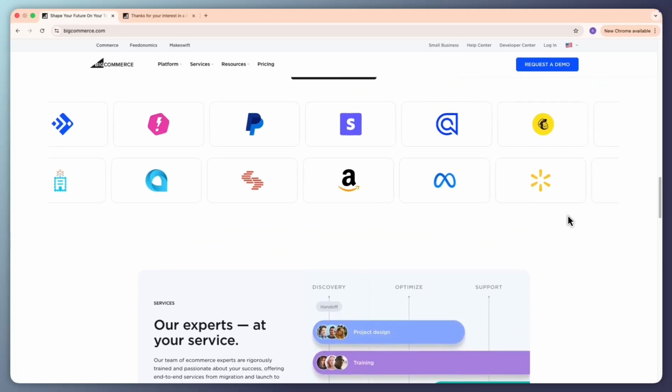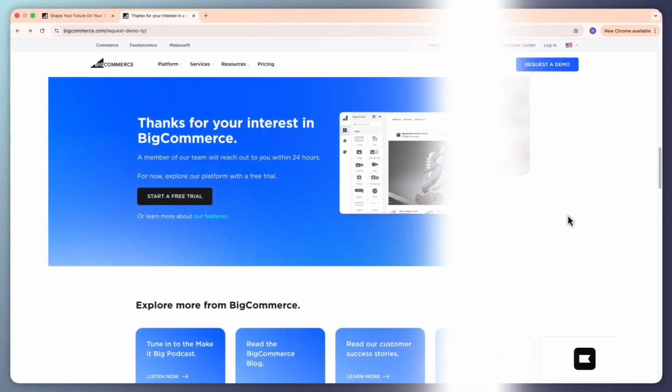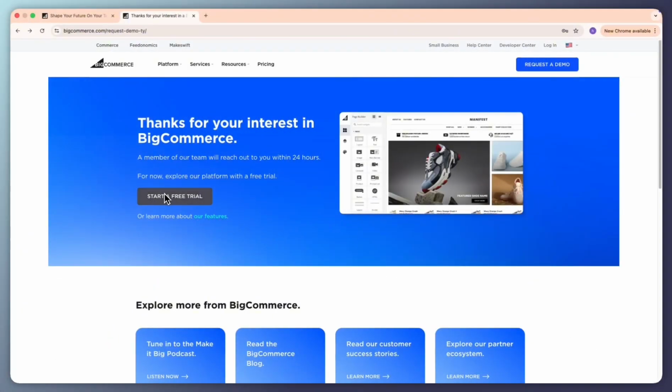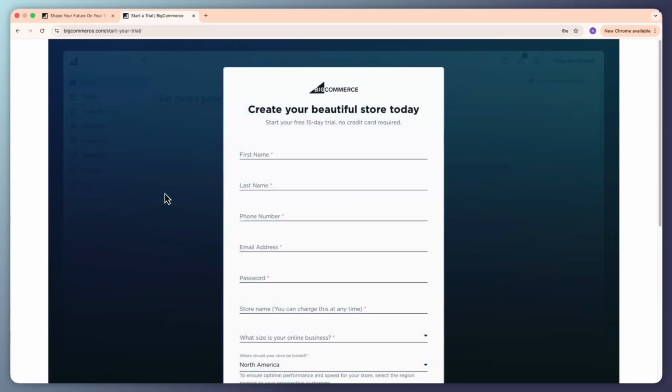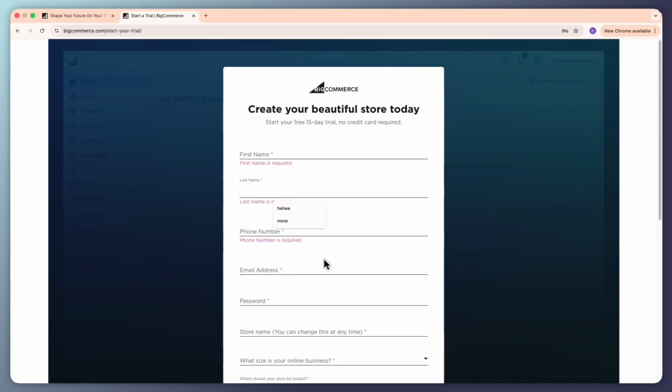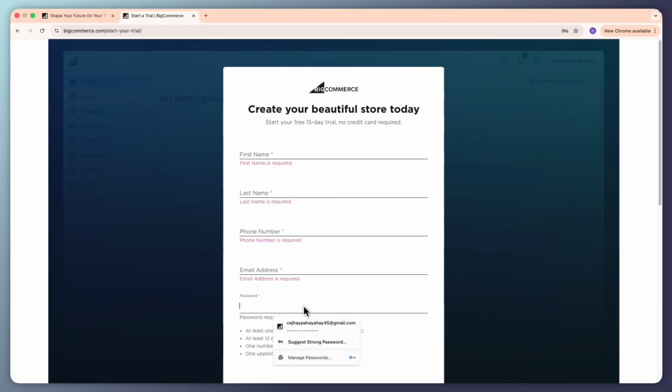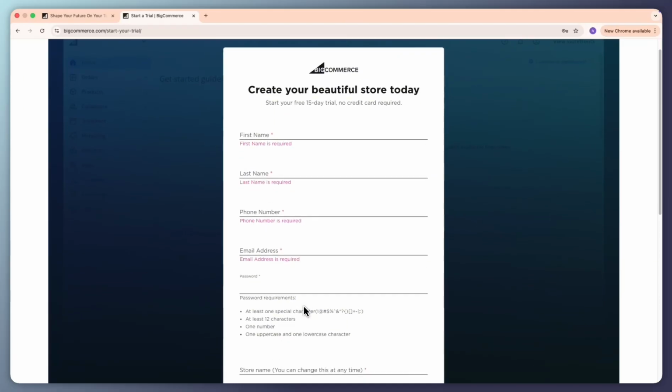All right. Now let's begin with your trial account. Head over to the BigCommerce website and click the Start Your Free Trial button. A short sign-up form will open, and I'm starting with my first and last name so the account is clearly tied to me. Then I'm entering my email address and phone number, and I'm creating a password. I recommend using an email you check every day and a password you'll actually remember. If you use a password manager, this is a great time to save it so you're never locked out. Getting this right really matters because your login is your access to everything: products, orders, payouts. You want it secure and easy to manage.